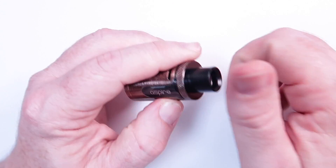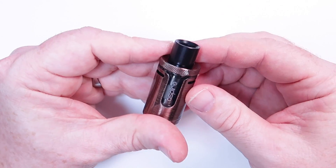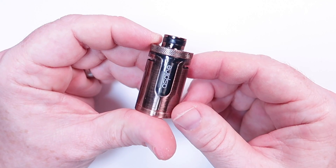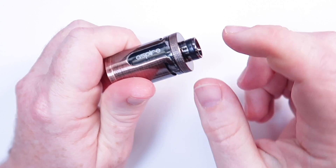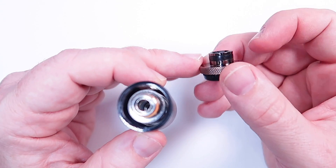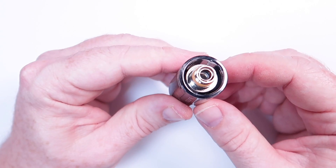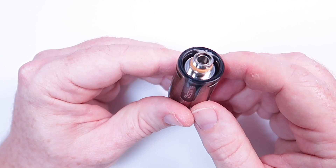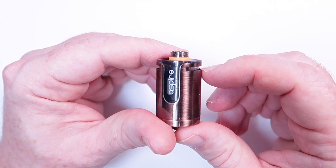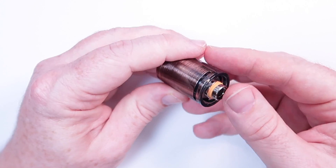Let's break it down. The drip tip comes off, and much like we've seen on the Cleito before, I don't know if actual Cleito drip tips will fit on here — I'll try and find that out for you. Underneath, over the top there, we have a nice knurling along this top edge. Undoing that takes off the top cap, and holding the drip tip you can see this nice big o-ring right here. Taking that top cap off reveals the big coil they've got in there, and that coil is what makes this a 2ml TPD-compliant tank. On the outside you have these air holes, which are non-adjustable — air comes through there and down underneath.